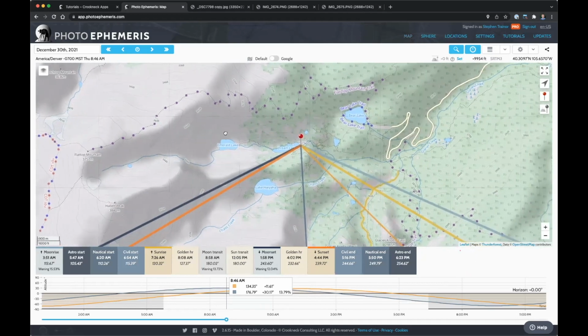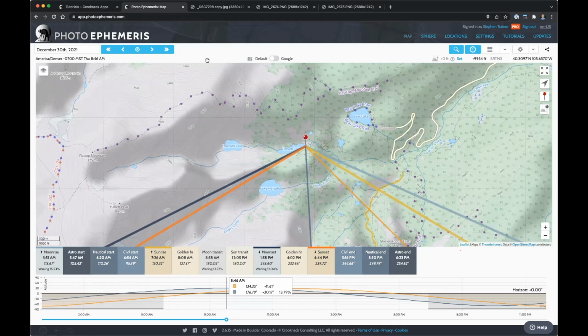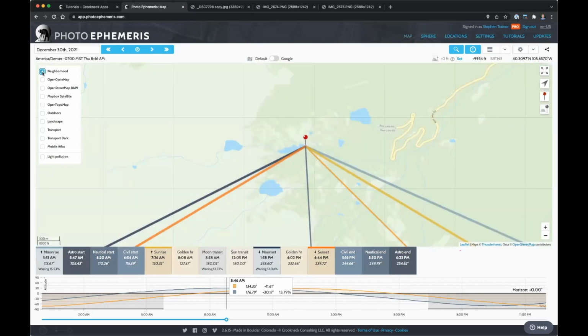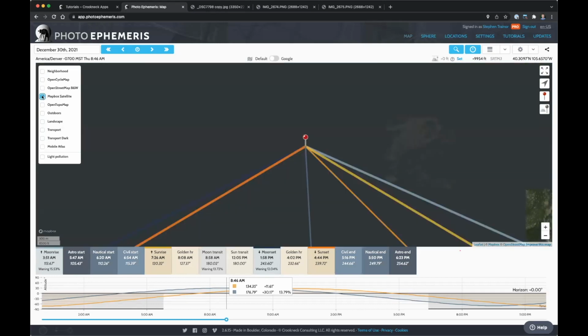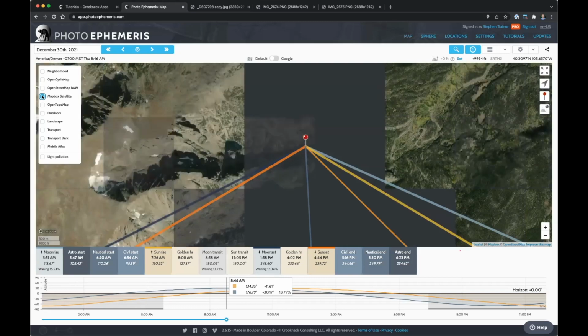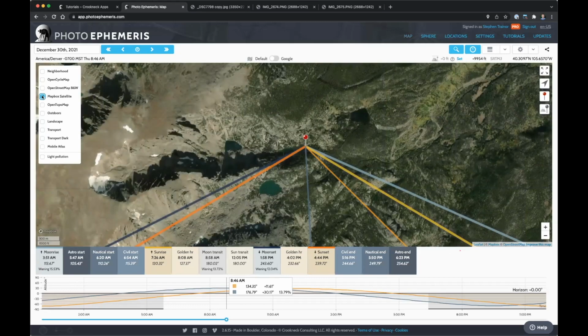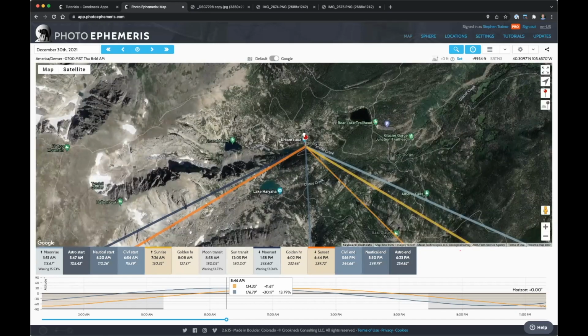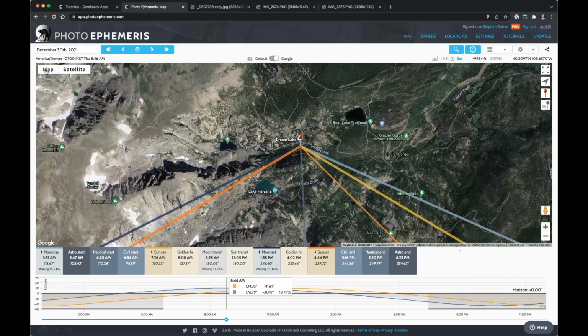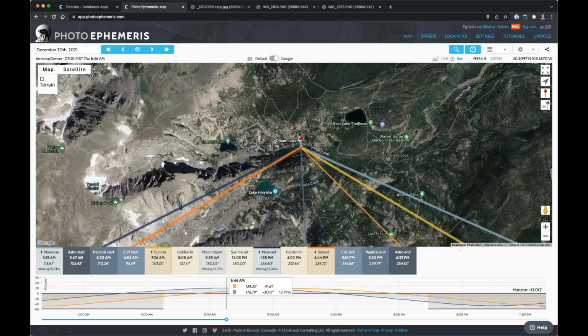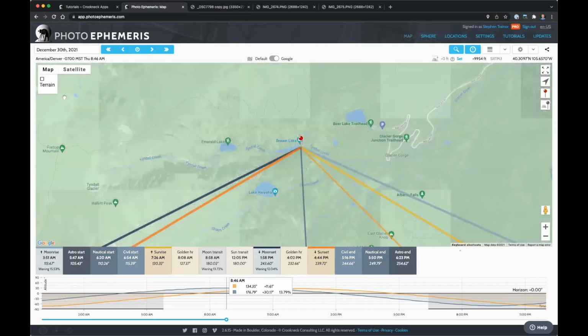Always 2D, essentially. You can change the map style up here. So I can switch to a neighborhood map, which is great for cities, not so good for the great outdoors. I can switch to Mapbox satellite maps, which are good quality satellite, but no labels. I can enable Google Maps, and we can have Google's terrain map, I think, is excellent. That's a very good one.